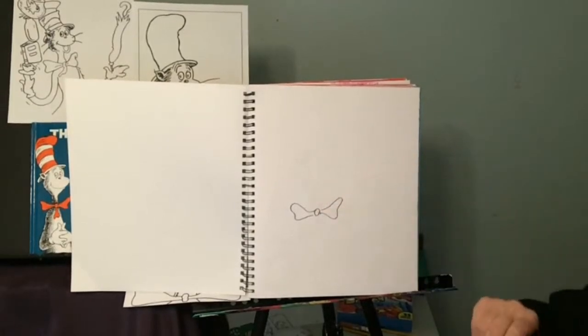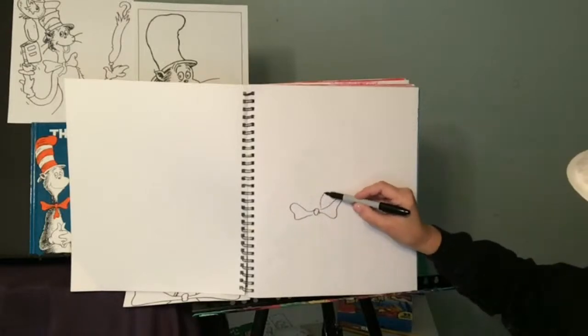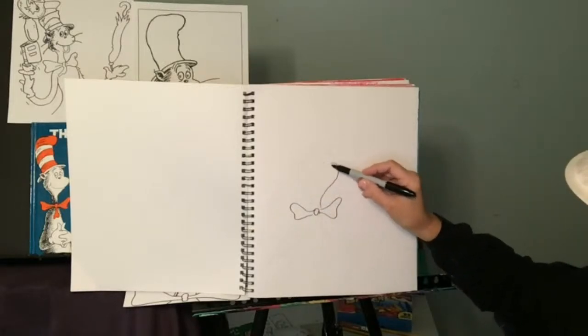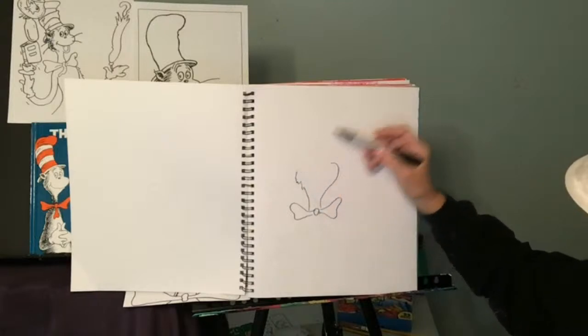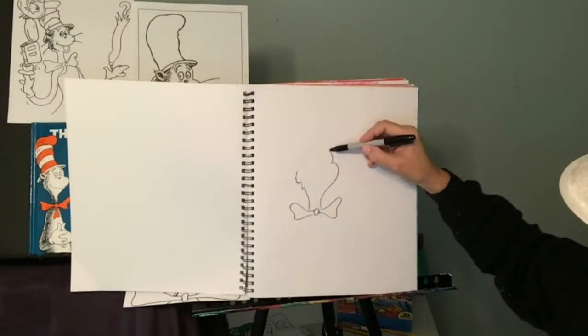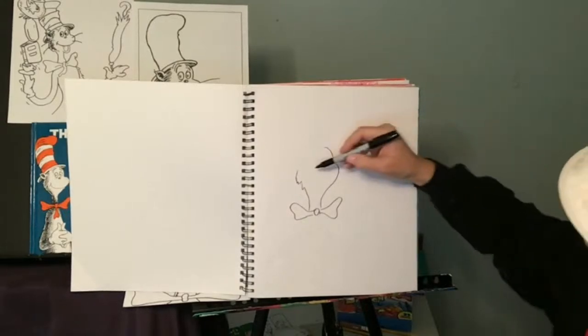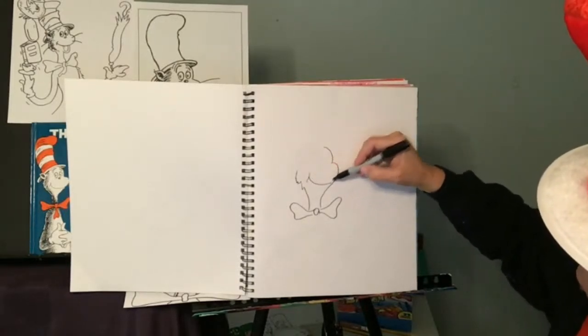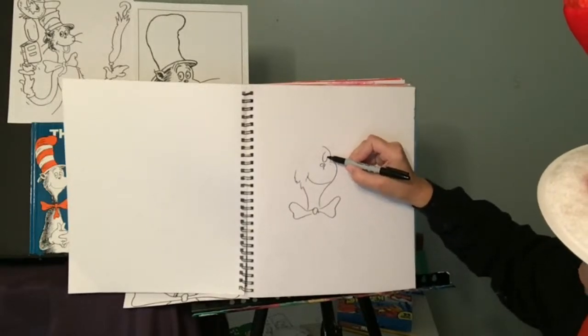So now there's this bow tie, kind of a little lower than center, and it really doesn't matter. And then I'm going to go up and around like that. Then I'm going to go up, and it's kind of jaggedy because he's furry, but it's okay if you just make it smooth and make him hairy later. And I want you guys to use pencil because you can't see my pencil really well.